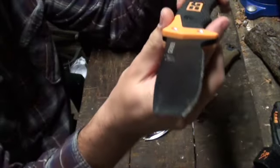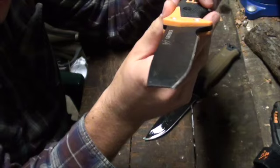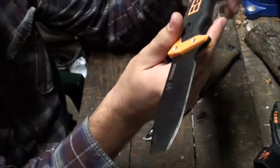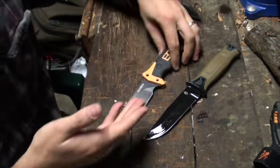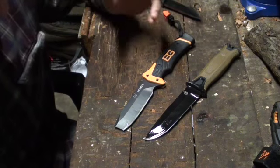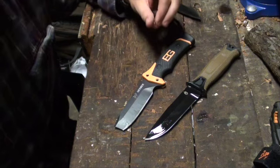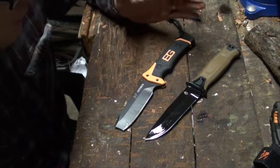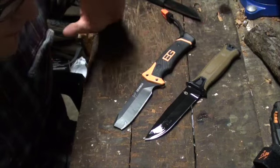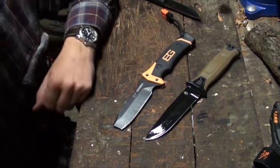I reviewed the footage, which you can too, of me testing it. I'm disappointed that the knife broke and kind of bummed. But I don't want to be too damning of the tool. The world's full of variables, and while the other two Gerbers and my Falcon even survived the same test without any worries at all — not even any slight bending — you can't have any doubt that it was extreme and probably stupid use. I'm not going to go and scream at Gerber for making a completely shit knife, because if I was just trying to make a feather stick and the blade folded, fair enough, that's a shitty knife. But it hasn't done anything like that. It's just this tip wasn't as strong as this tip. It's a fairly basic conclusion you can draw from it.